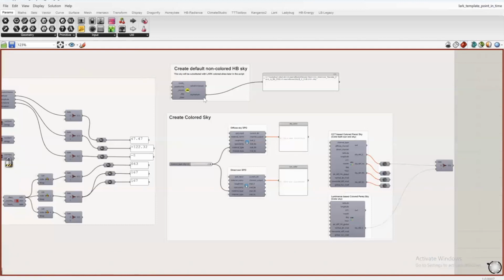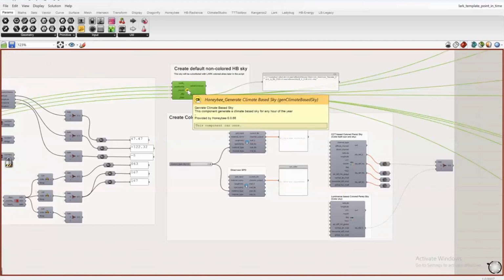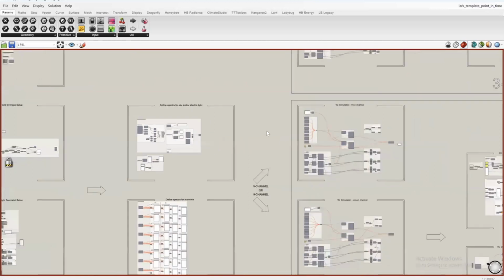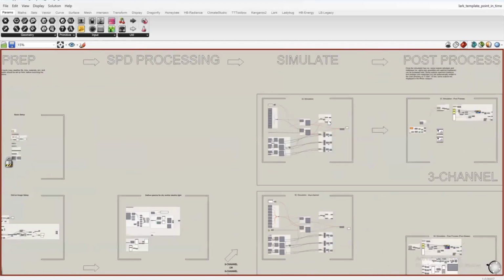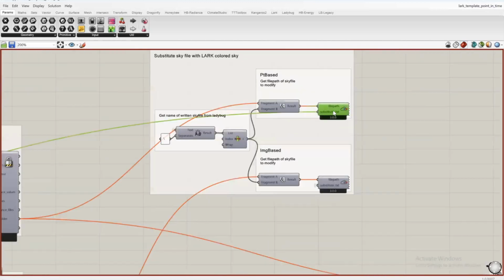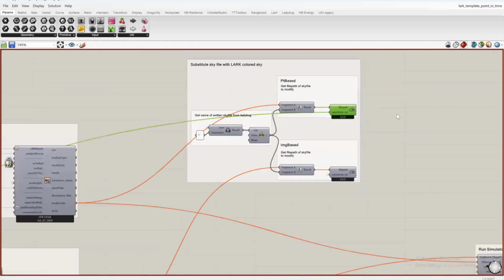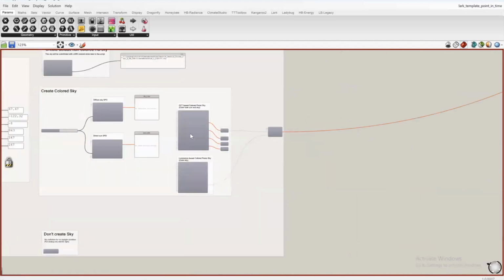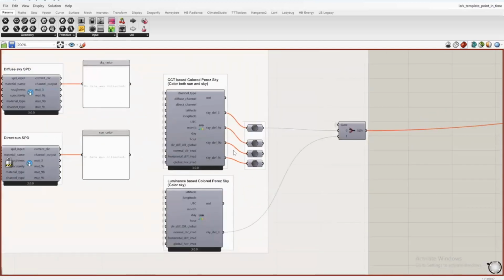So the honeybee component will have a non-colored sky, and then later on in the script, in this area, it will rewrite the sky file. And this rewriting of the sky file happens based on whatever you put into this component.